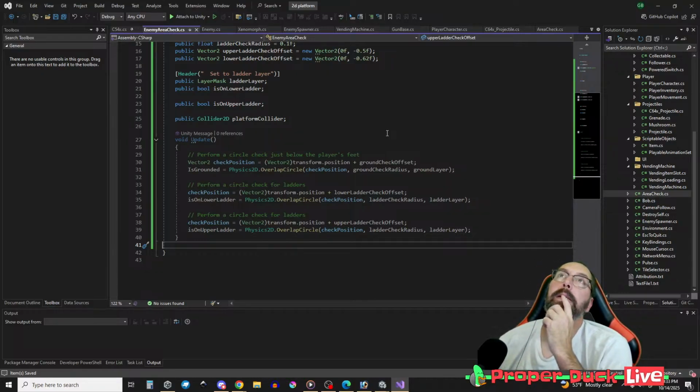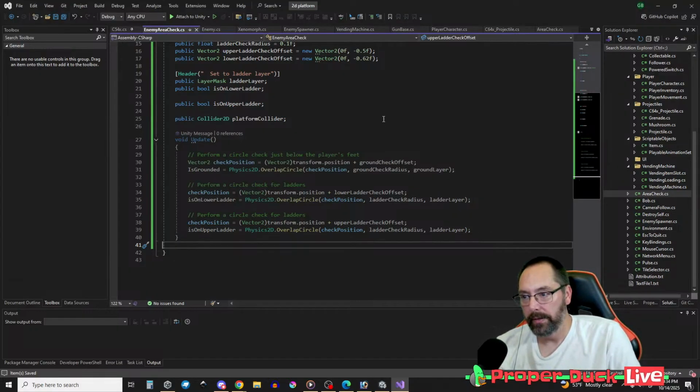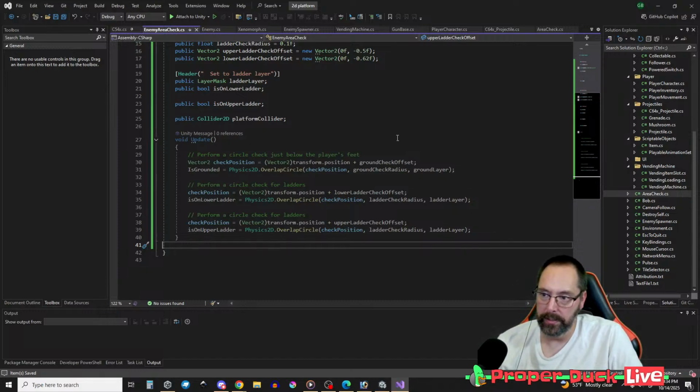Oh, since I don't have a rigid body and I don't have gravity, if I try to move it, it can move straight through walls. And this doesn't do a front check or a left and right check, so I should probably do that right now.